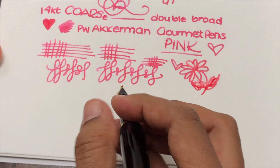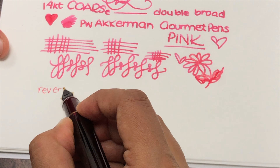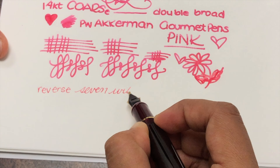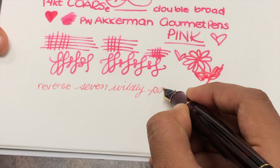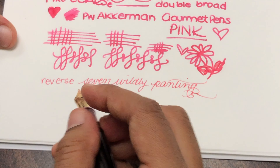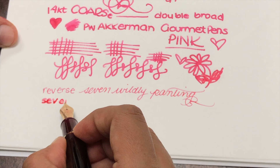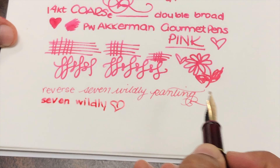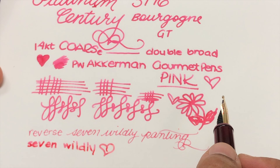If you really want, you can do reverse writing. Sometimes people like this option so they can quickly jot something down really fine in their margins. It's not the most pleasant writer, but it's working — it works. Let me move so you can see that properly. Ain't that pretty? It's very pretty. There you go.